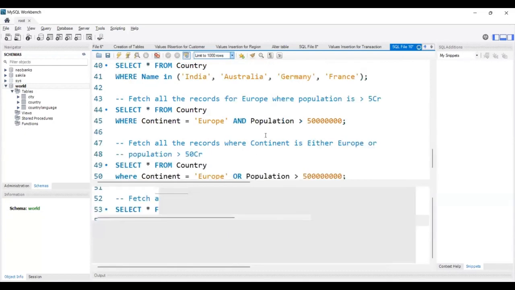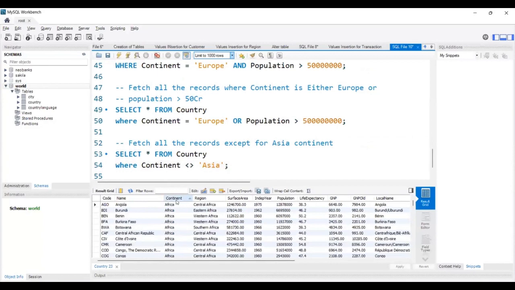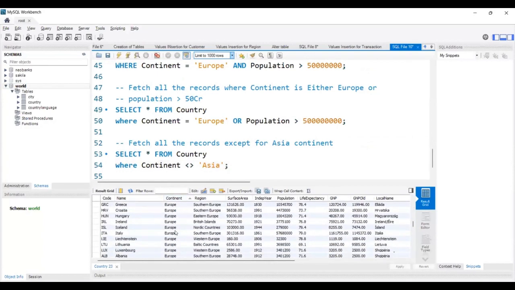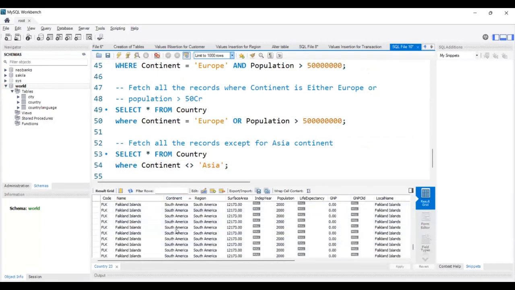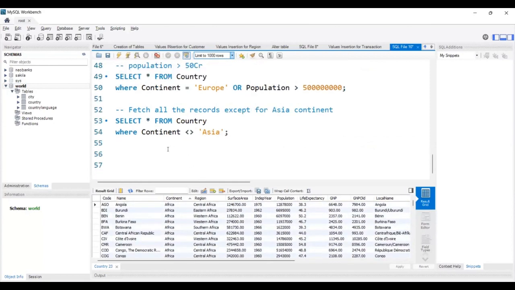This is one of the options you can do. You see, now you will not find Asia anywhere. Africa, Antarctica, and Europe. That's it. Other way is you write not of continent equals to Asia.